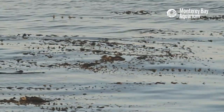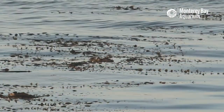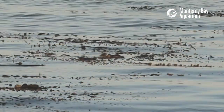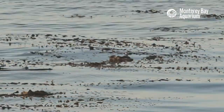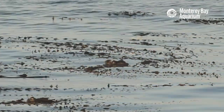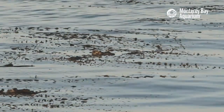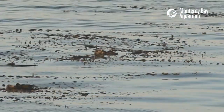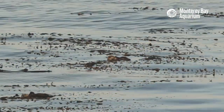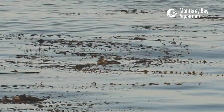Now, that's something, South Africa. You folks out there have giant kelp forests as well, but with no sea otters in them, which is really interesting, because the kelp that we have here in California is different from the giant kelp that you folks have out there, in that our giant kelp didn't develop as much of a chemical resistance to grazing, to sea urchins and other things, as other places like in Australia and South Africa, other zones where they have to compete directly with their predators. So anyway, you're looking at a similar thing, but we've got sea otters over here, which means that our kelp is a little bit different. So very cool.